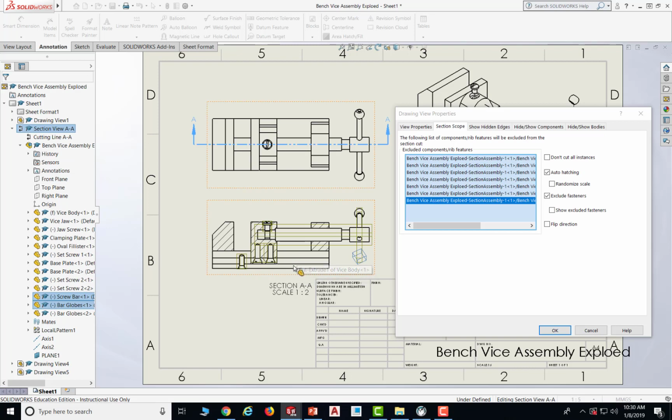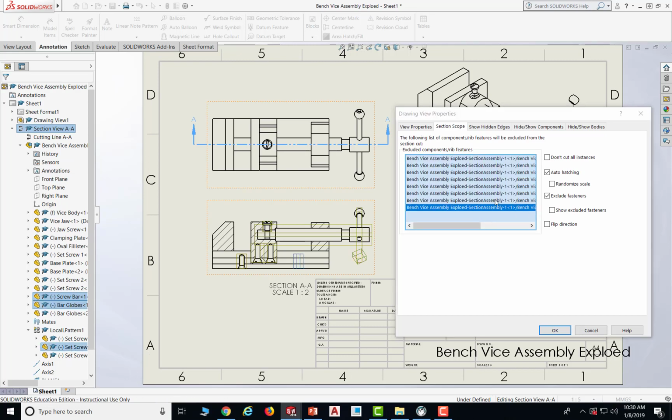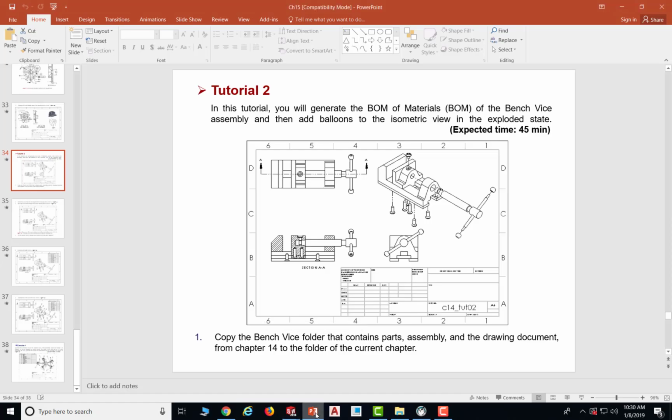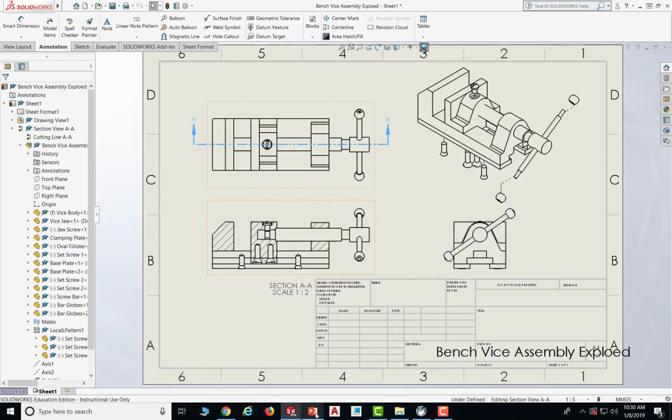fastener, the screw on this side, and remember what we did was the pattern. So I have to go to the pattern and find that out. If you didn't use the pattern, then just check whatever screws are there. It looks like it's this one for me, so I selected that, and they're all showing up here. Then I say OK for that. As you can see, everything is showing up. So let's compare with the one that we want. Looks similar to me.